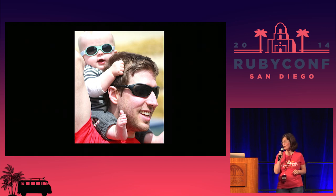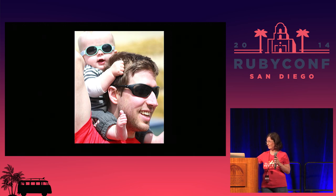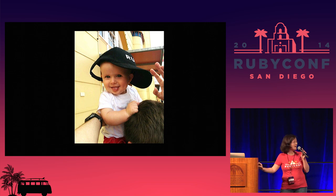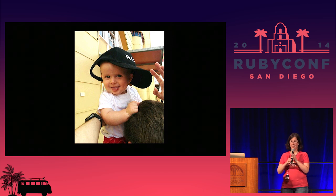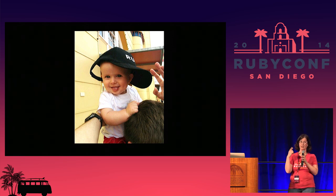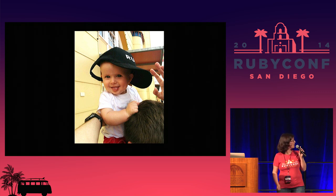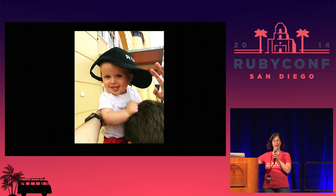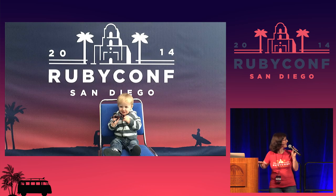My husband is also a Ruby developer. He used to be a Java developer, but I convinced him that clearly Ruby was a better place to be. And then finally, we have one child, Theo, who you may have seen running around the halls from time to time at the conference today. I think he knew that I was about to talk about him because he started crying earlier, so I apologize for that. This is, in fact, his 3rd Ruby event. He attended RubyConf Australia in February, Rails Camp New Zealand in March, and Rails Camps are amazing, so you should listen to Phil and go. And he's currently at RubyConf here.